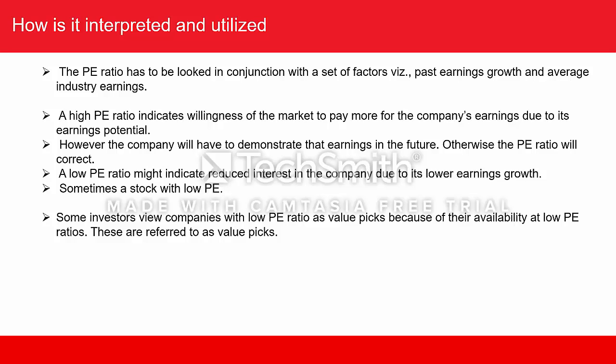Similarly, companies which are commanding a very high PE ratio, say twice the industry average, say Apple commands a PE ratio of 20, whereas the industry average is 10. So when Apple commands such high valuations, in the succeeding quarters, in the succeeding results that are going to come, Apple will have to demonstrate that it deserves those valuations by showing similar earnings growth. And if it doesn't, then the price is going to correct, and you'll have the PE ratio falling proportionately.